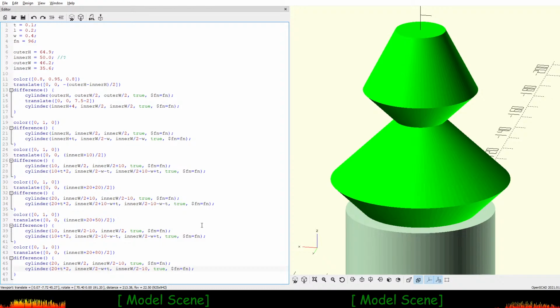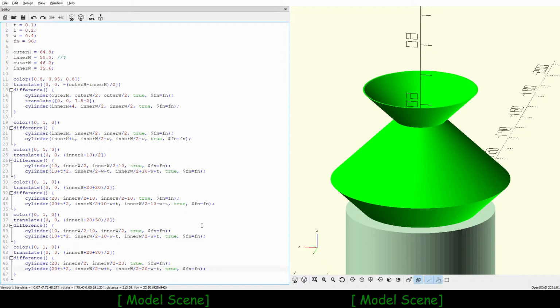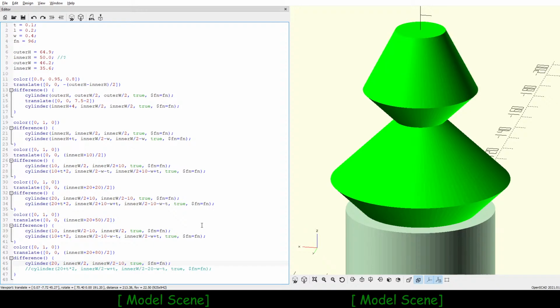This one, yeah, needs to be plus T. Oh, that's right.